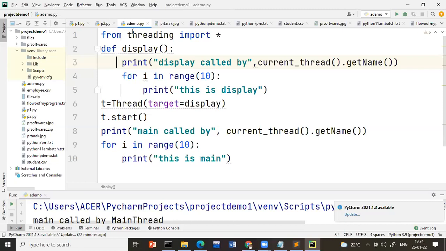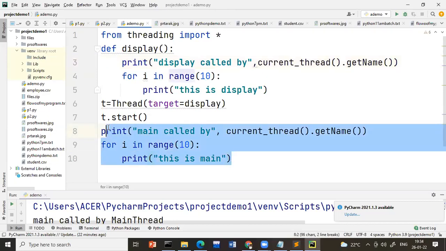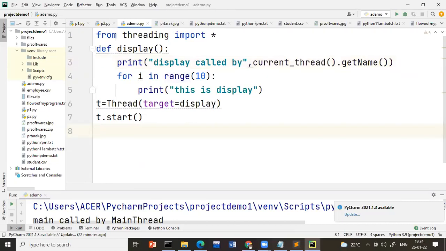Understood? Okay. Can you tell us in a real-time way so that we can get more clarity? Okay, understand. Sir, I will remove the main code right now. Previously, if I call display, it will print the output one after another, three times. Now suppose I want to call display three times. Suppose you went to book a railway ticket. Many people are going to access it in parallel or not? Yes.